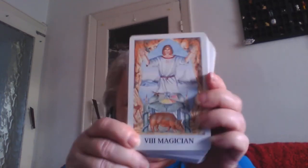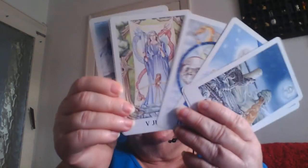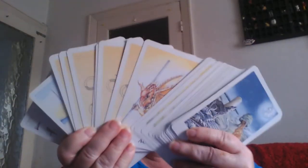And looking up at some of the information I got on the web, quite a few people like this deck and use it to read with. Some people think that it's not a beginner's deck. Again, I think it's your personal preference. I think if you're a beginner to tarot, if you are drawn to these cards, then that's the one for you. If you're not drawn to them, if you pick them up and you just like the images but you can't really get a feeling for the cards, then find a different deck.